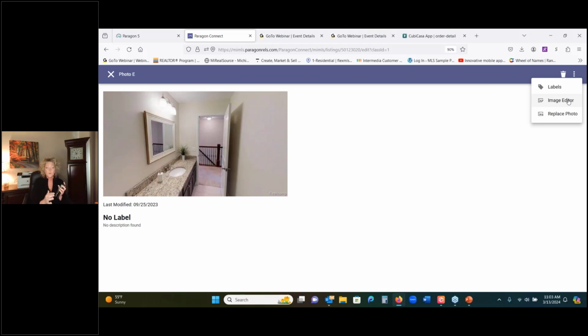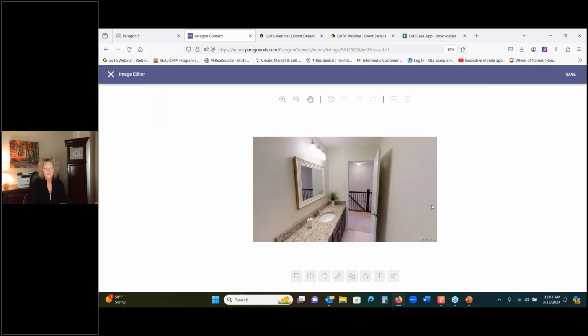You can pull the photos in from your phone. So we get a lot of calls in our tech department, and they'll say, Colleen, I went into my listing, I took all the photos, and they're on my phone. How do I get them from my phone to Paragon to put the listing in? So now you can actually do that partial listing. You can upload the photos right from your phone in Paragon Connect, which makes it a lot easier. You don't have to transfer the photos. They're coming right from the source.